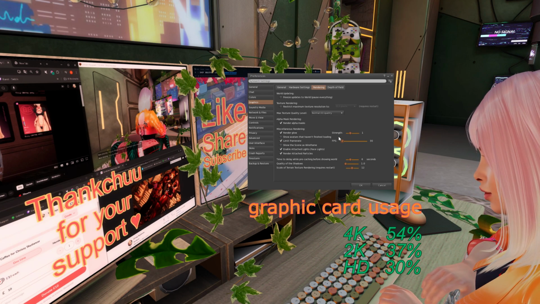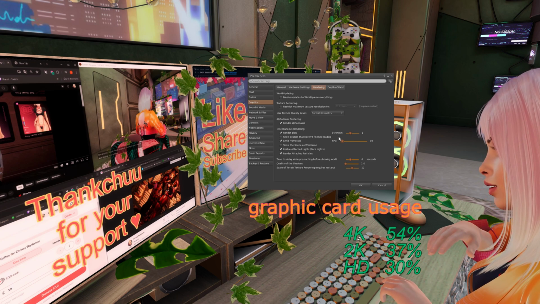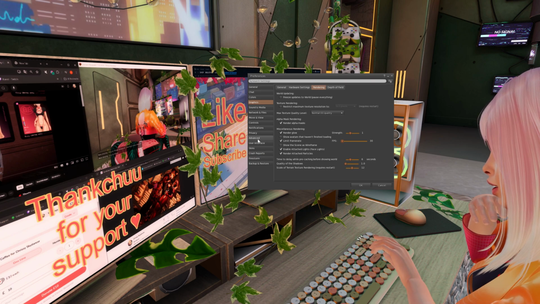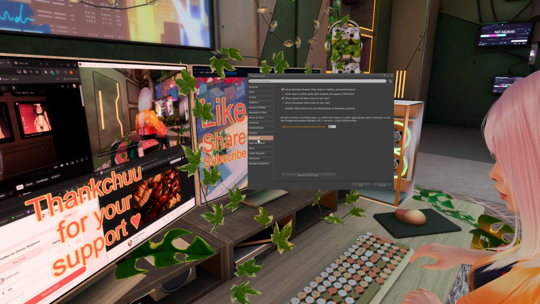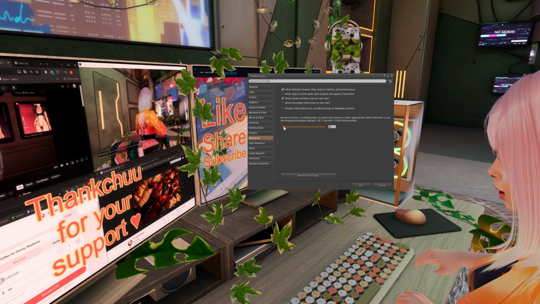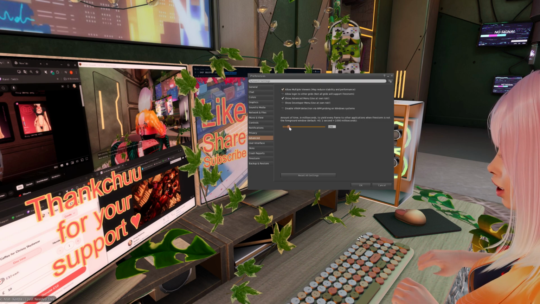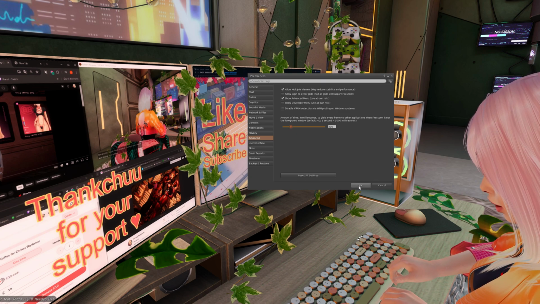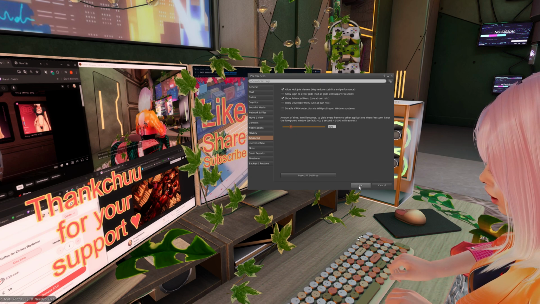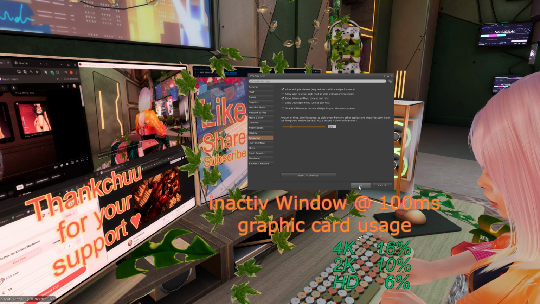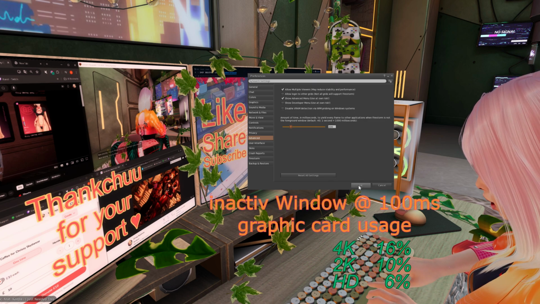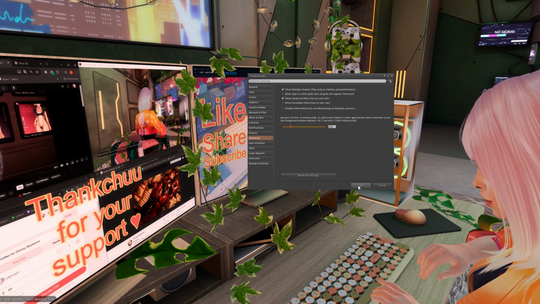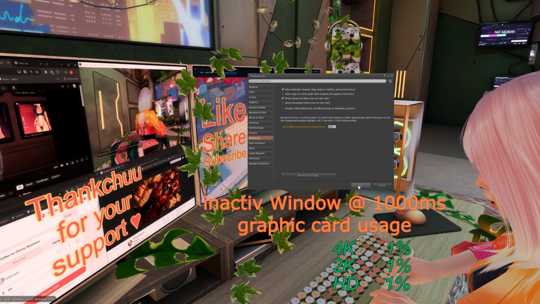In addition, if you run SecondLife on a second screen while you focus on something different, go to the Advanced option and set here a value from 40 to 100 or 200. So if Firestorm is an inactive window, it will just give you every 100 or 200 milliseconds a refresh of what's going on. You can also go all in with 1000 milliseconds.